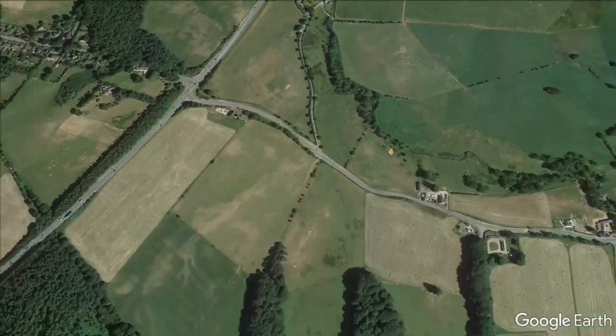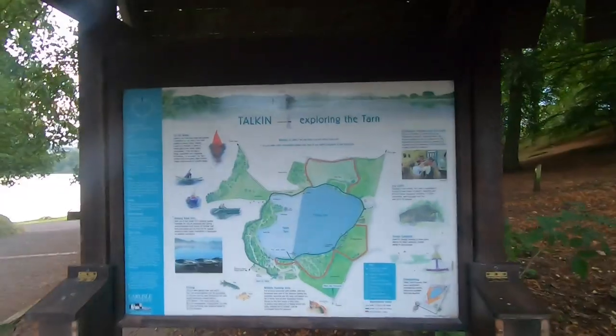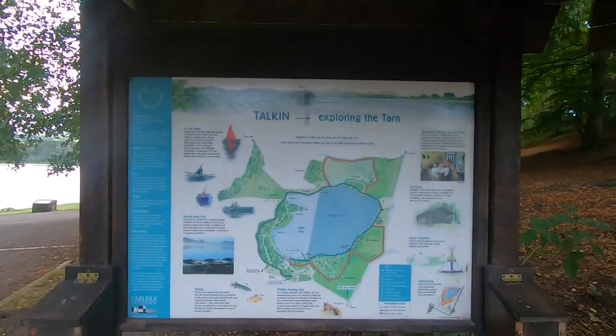I travelled around 3 miles south to a large body of water called Talkin' Tarn. I'm pretty sure I'm pronouncing that right but if I'm not, somebody will correct me in the comments. So far I've seen the likely suspects — some mallards, a couple of swans, a moorhen and some tufted ducks. But this is just the first path from the car park. The place is massive. I'm going to take the drone up in a moment and show you just how big it is, and then start doing the circular route.